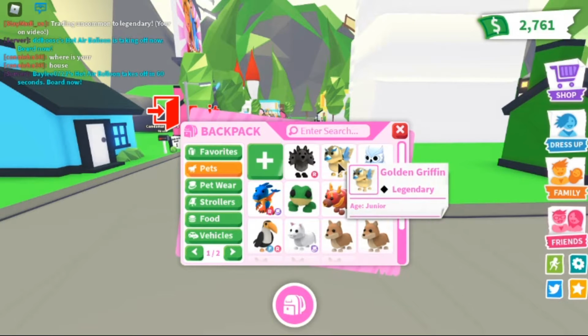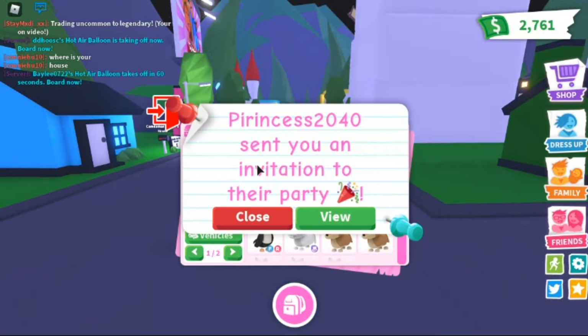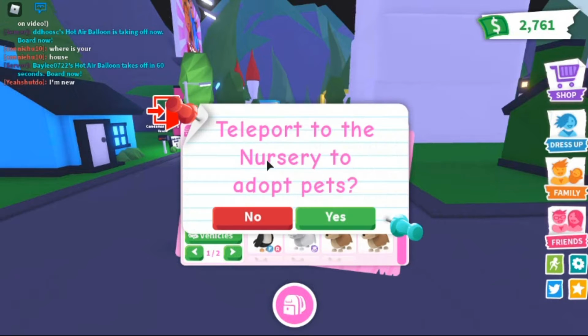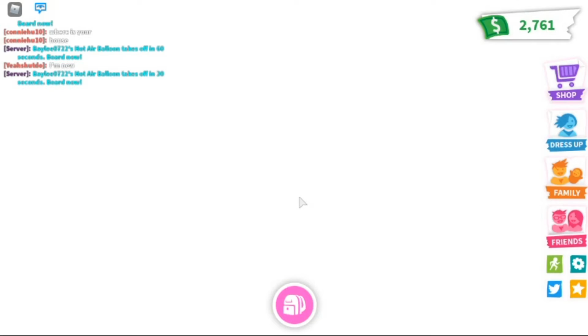Let's see. You know, no, I don't want to do your party. Let's go to the nursery. Quickest way over there. And let's get some pets.